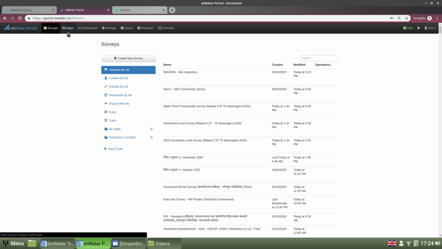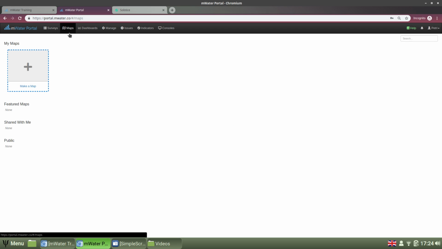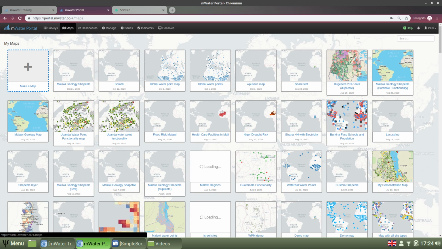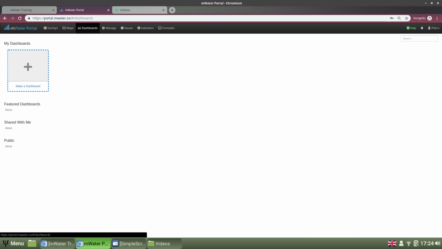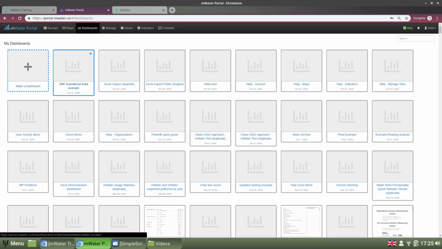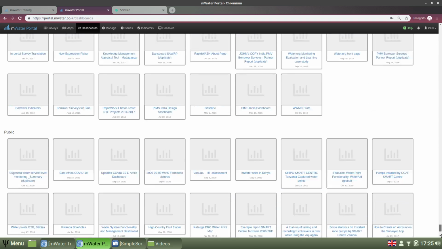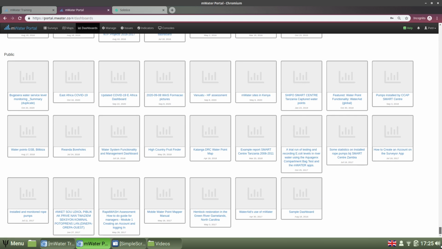The next few tabs are about visualizing data that you've collected. You'll be able to build maps, interactive maps, on the basis of the data you collect. Dashboards are one-page views onto your data that can consist of various kinds of widgets. So that means maps, but also charts, bar charts, donut charts, tables, and so on. Anything that's visible to you, you can look at, and you can also copy it and explore your own copy.